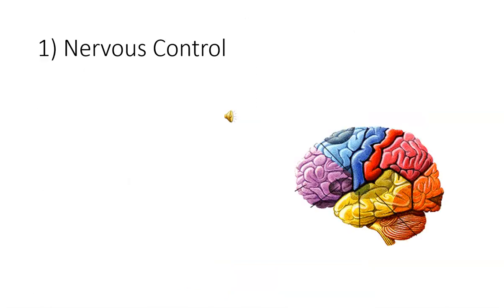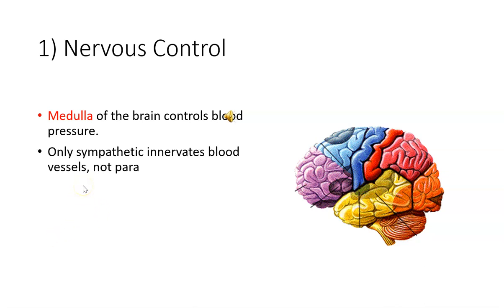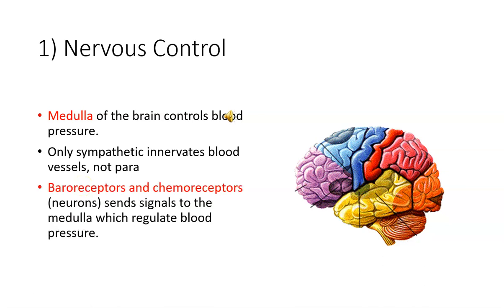All right, how does your blood vessel know to vasoconstrict or vasodilate? The medulla, which you talked about as part of the brain, is going to control blood pressure. Don't worry about that statement. There's just receptors in your body, especially these baroreceptors, that are going to respond to stretch. So if there's a change in position and a change in stretch in blood vessels, they will send a signal, and then the medulla can cause a change in vasoconstriction or vasodilation.